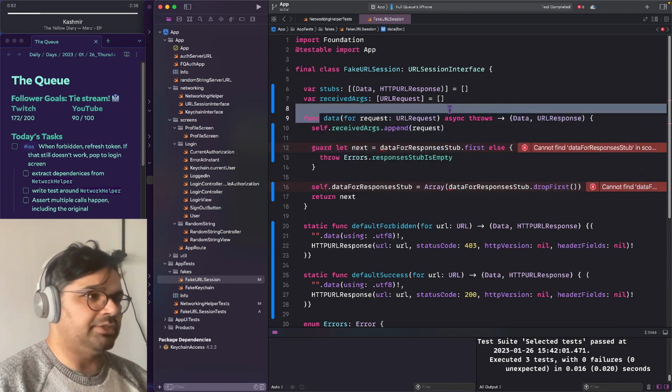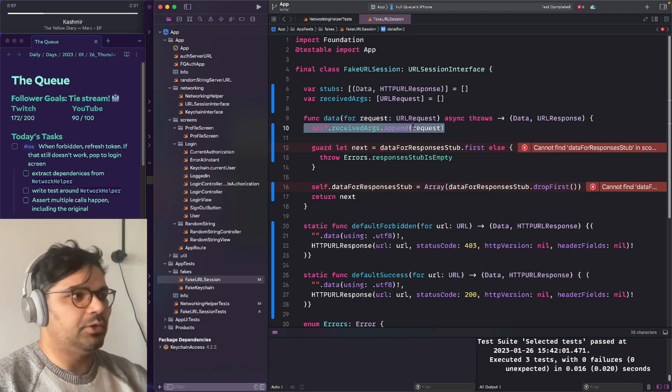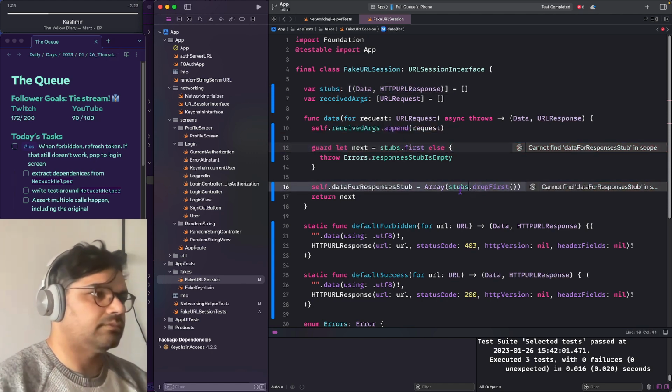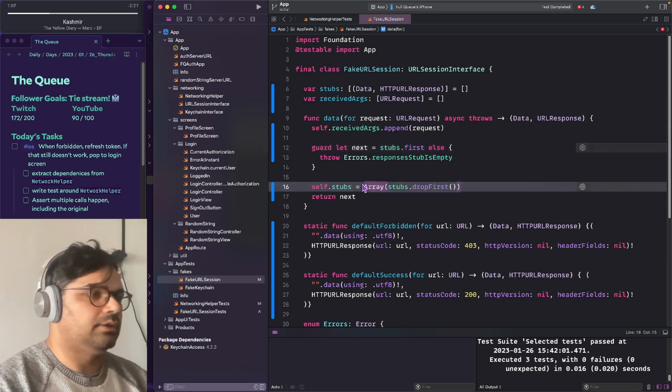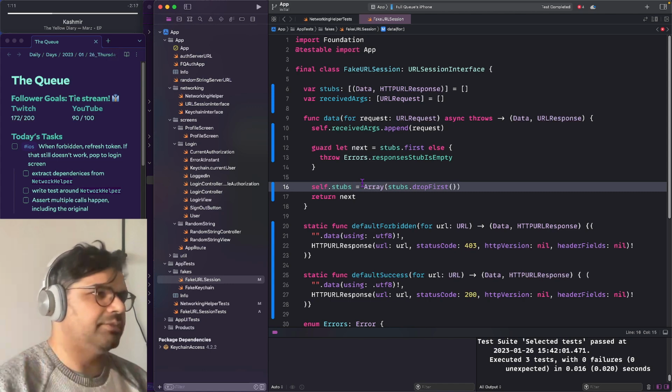Because this reads much nicer. Like when we call data for with the request, we append the request to the received args. Like that makes sense. And then we get the next stub and return it. It becomes a little bit easier to read.